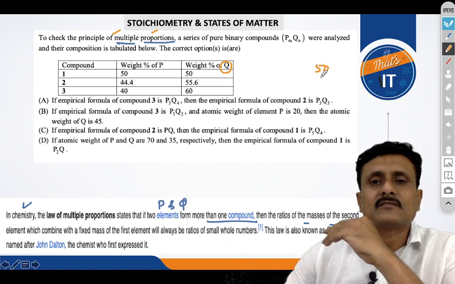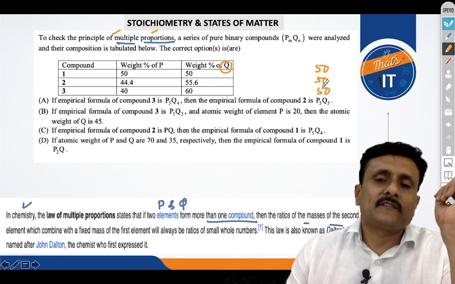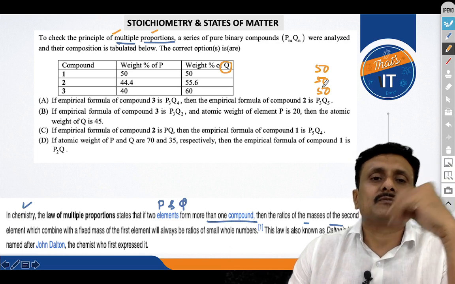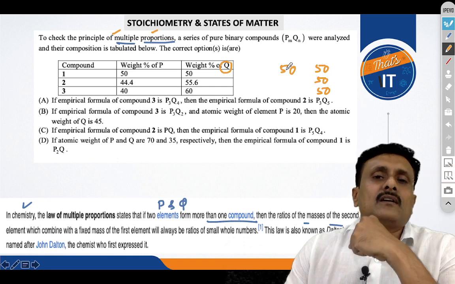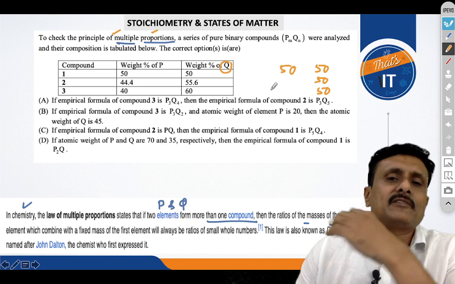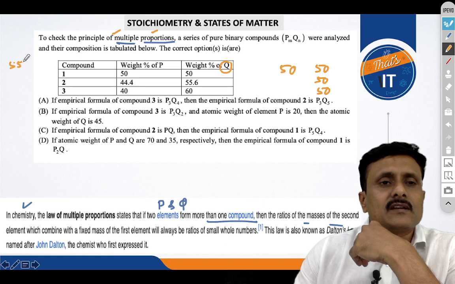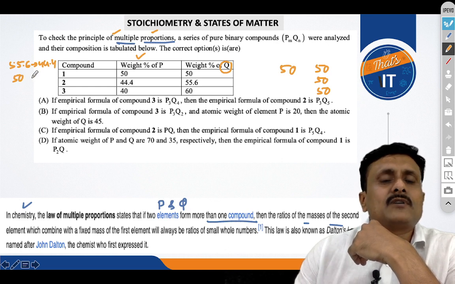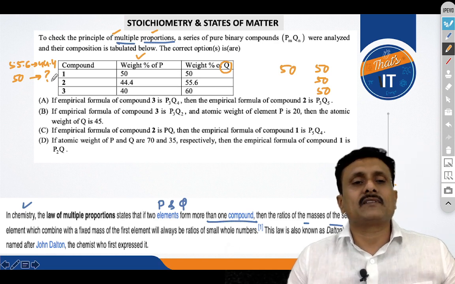You can see we are going to write this for 50 grams, let's assume, of Q being taken into consideration, right? For 50 grams of Q, we are going to convert how much of the P is going to be taken. You can see, 50-50 is the ratio. So for 50 grams the quantity is mentioned. For 55.6, as you could see, the amount of P is 44.4. Therefore, for 50 grams of the Q, how much weight do we have to take, right? That part we need to calculate.